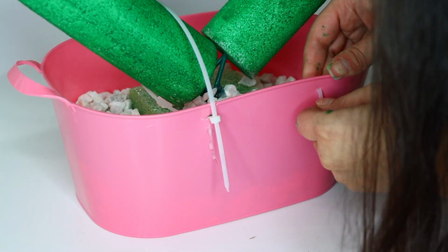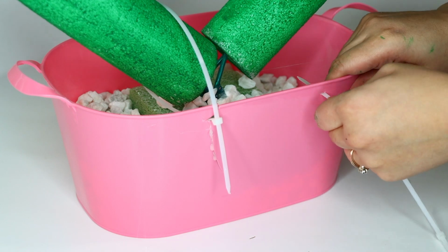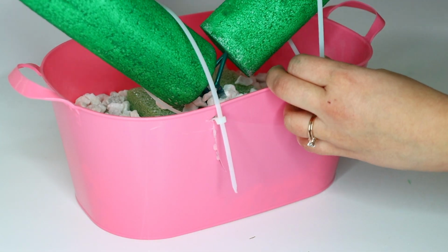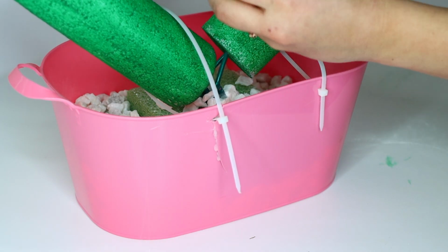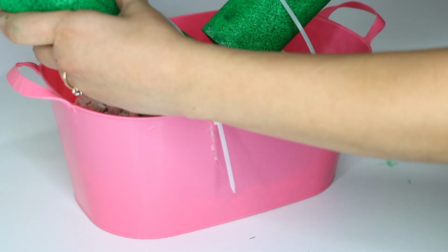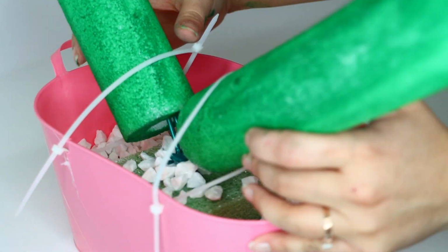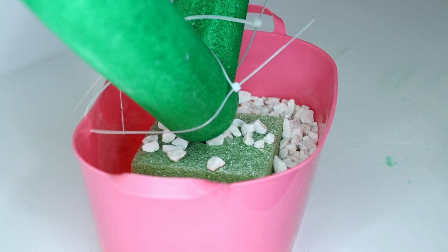Now the reason we're doing this is so that we can feed zip ties through the hole, wrap it around the pool noodle, and this is going to really help secure the pool noodles in place and prevent it from falling over to one side, because the front or the back end up being too weighted. By adding these zip ties it prevents it from falling over, because I'm not trying to teach you guys how to create this and it's just going to keep falling on you. I want it to stay up for you guys.